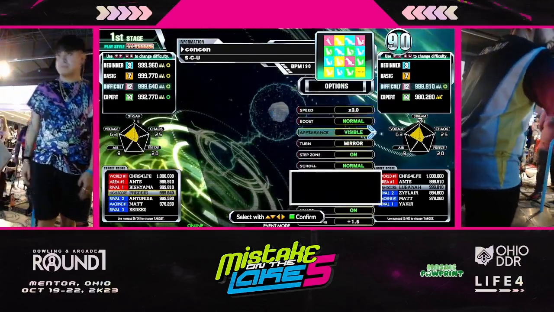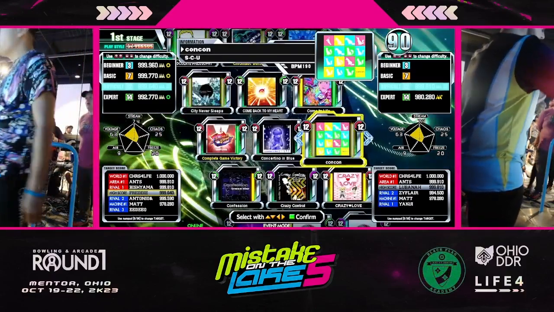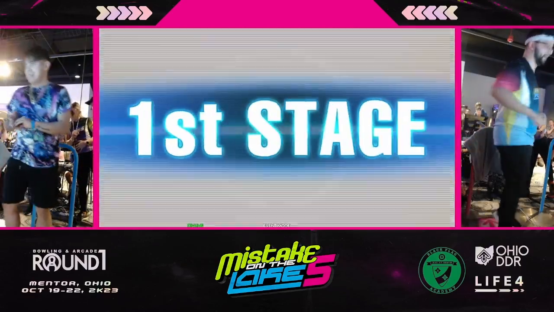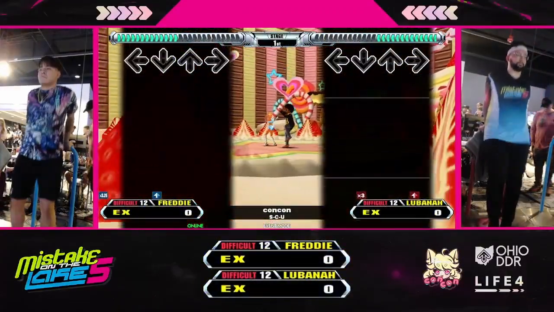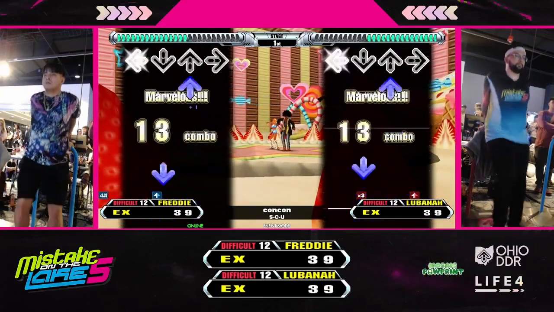Alright, so we've seen both players with a PFC on this card, despite it being quite new. 19 versus a little 36 PBs. So Lubanah does have the advantage in this situation, although Freddie is familiar with the 14. This is Freddie's pick as well.